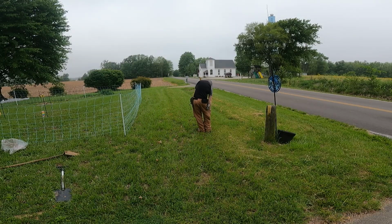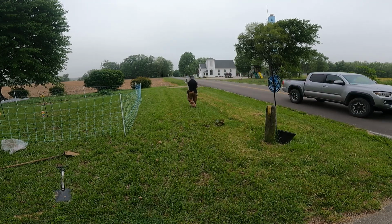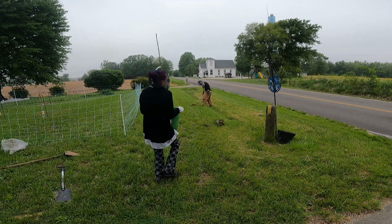All right, and we are finally getting to the apple trees. Obviously, my husband Chris made it out there before I did. He is going to start digging the holes while I haul out all of the trees. Digging the holes is harder, and I am not the greatest at it, as you will see in later videos. I almost die multiple times. It's super fun. His balance has to be better than mine at this point because we weigh roughly the same amount. We're roughly the same height. So it can't be that. It has to be a balance issue for me.